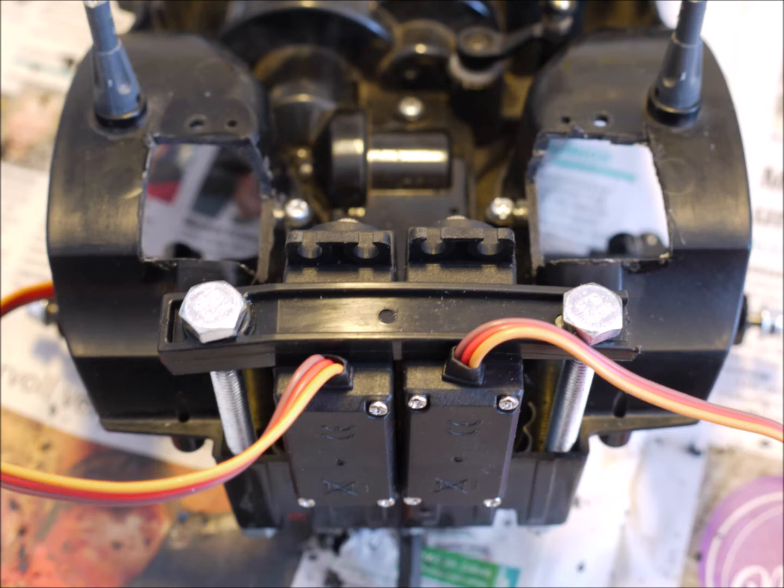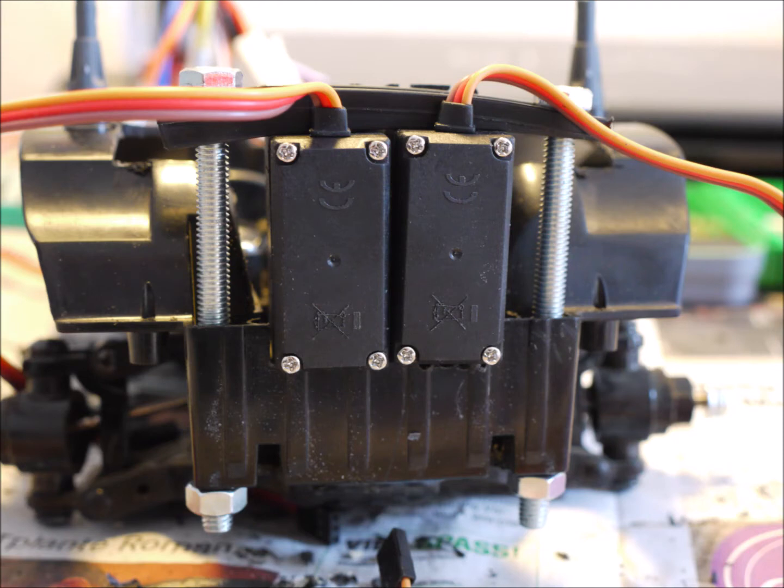This is a first look at the complete assembly of the front servos. I had to drill the holes in the chassis to fit the bolts and made a top brace out of the plastic rear end link that is part of the kit. Note that you have to really tighten the bolts very tight so that the servos cannot move within the brace. I also had to cut out a little bit of plastic out of the front of the chassis so that the servos could be inserted even lower, so that the body of the car will sit nice and low later on.